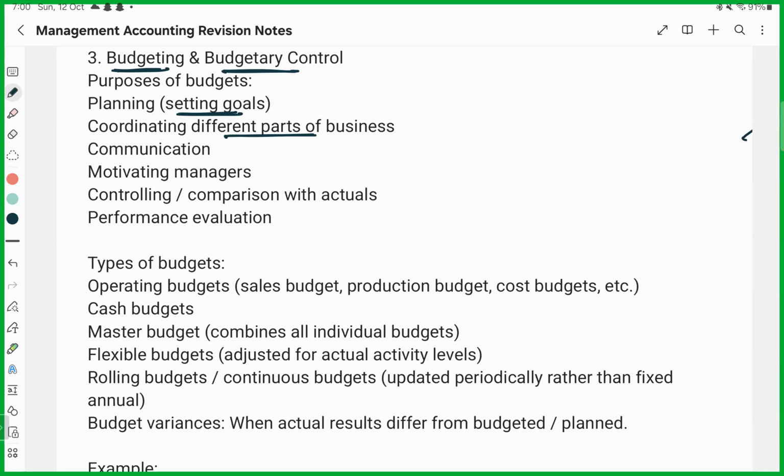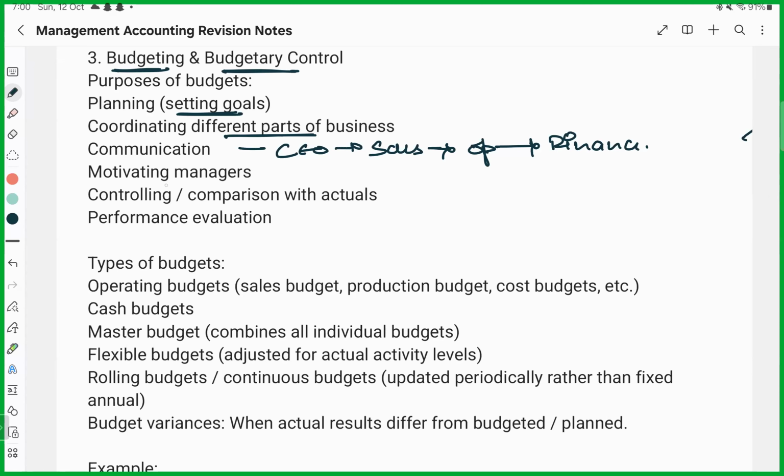Communication. So the CEO communicated to the sales about the requirement of the company's growth. The sales team communicated with the operations. The operations communicated with the finance. So proper communication should be there, and the budget should be properly communicated to all the departments so that we can hold each department accountable if the company is not able to achieve the defined budget that has been allocated to them.